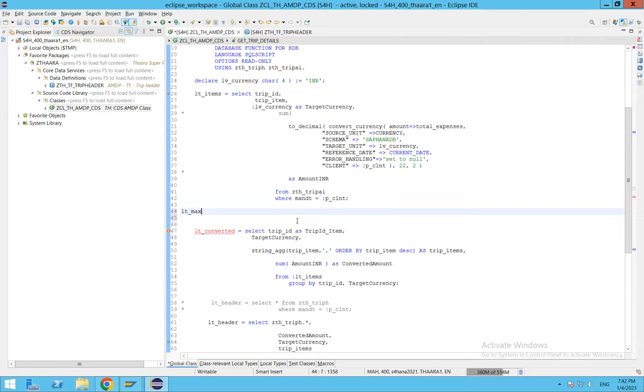consider it. And also this can be compared with the delete adjacent duplicates statement on internal tables in ABAP. So whatever fields we wanted in the specific order, we just mention our sorting order, and then in the next statement we just write delete adjacent duplicates, so that our first line stays as it is. Okay, so now we are going to achieve that functionality using this row number DB function available here.